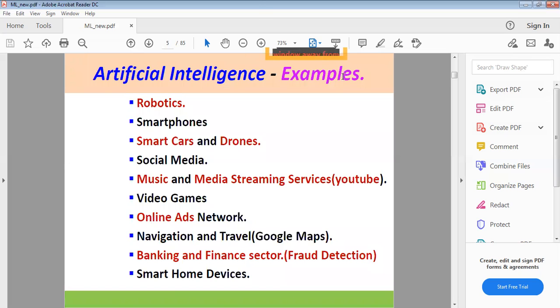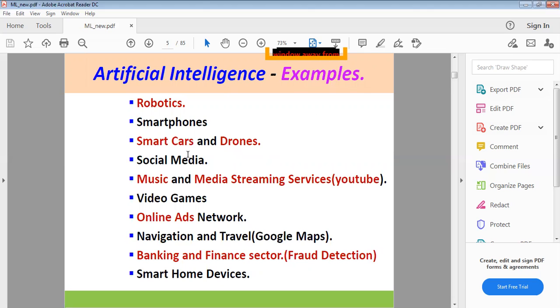So where have we gone with artificial intelligence? First one is robots, next smartphones, smart cars and drones. You have come across this word drones in this COVID-19. A drone will be moving each and everywhere. Someone will be operating it, and it will move and capture if they are playing cricket, if they are sleeping, everything will be captured by the drone. So it was one of the magic. It was a jokey thing done by artificial intelligence to capture the persons who are doing some things.